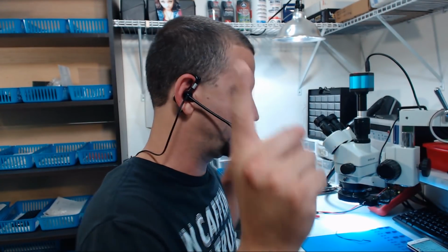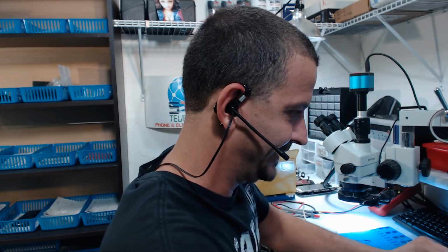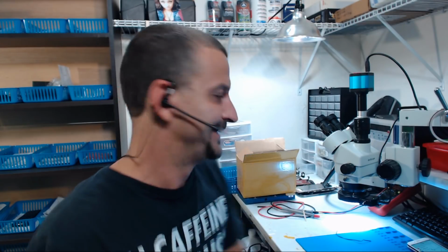The DC power squid is up and running, but we have to watch that this doesn't short on anything because I haven't soldered that together yet. It'll be quite some time before I sit down and solder these on, but when I do, it won't take me much time. It's just a little bit of a curveball because I'm not expecting to have to solder together my tools for micro soldering and diagnostics. And it would really upset me if I ordered a soldering iron and had to solder that together. All right, let's move on.